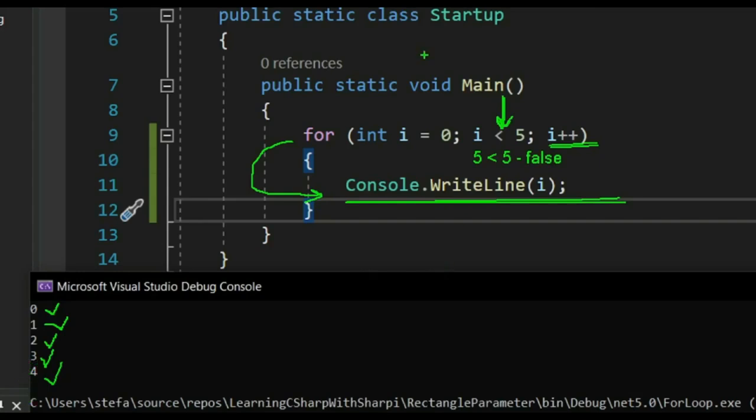If we want to print including 5, we should say that we want our condition to be I less or equal to 5.